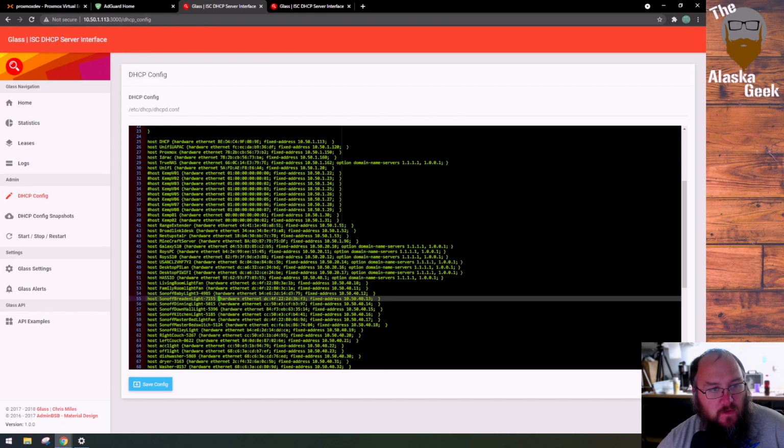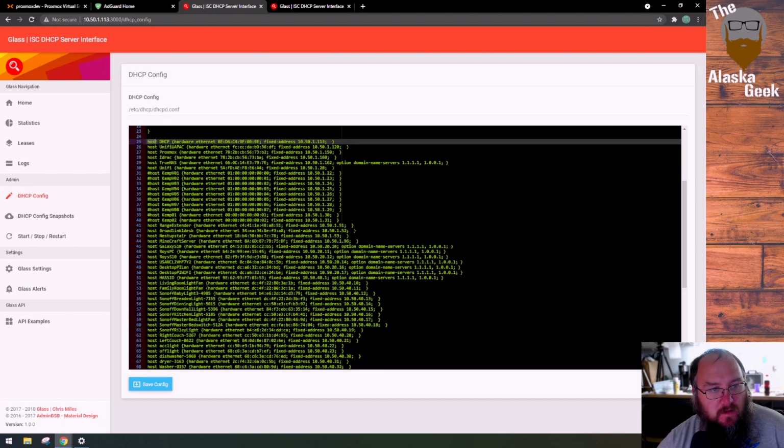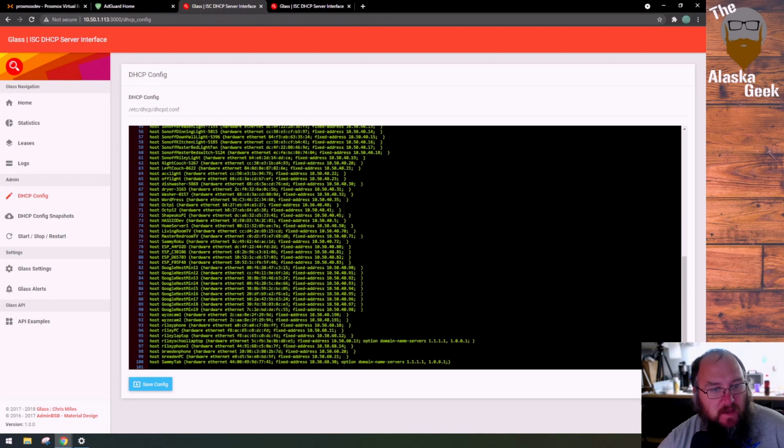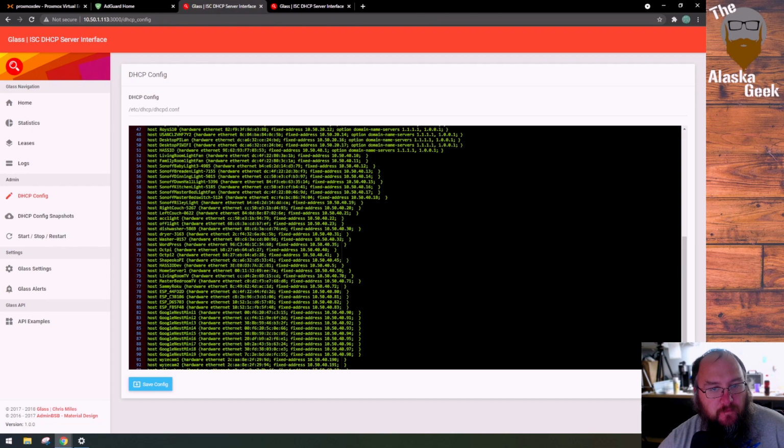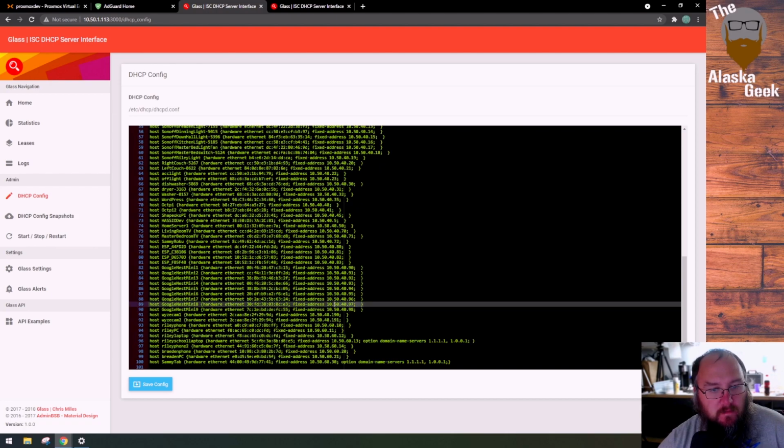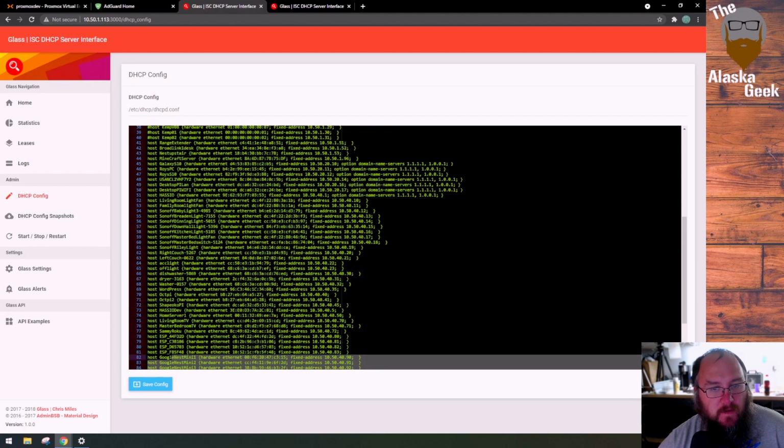So if you open up your static, you can type in host, give it a name, and then inside of brackets, you add hardware ethernet, the MAC address of that card, and then the address you want it to have. So I've done that for everything I want to keep tabs on directly, or give it a grouping, like all my Google Homes and stuff.